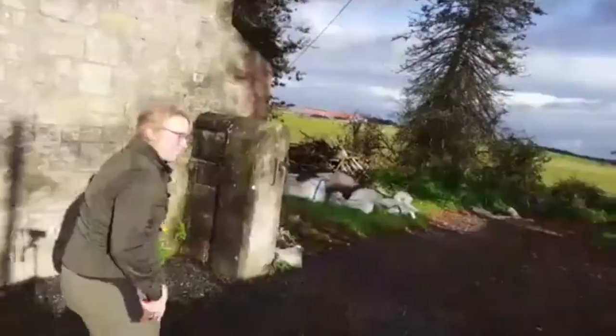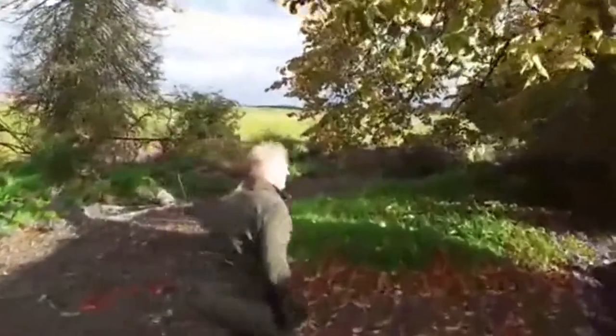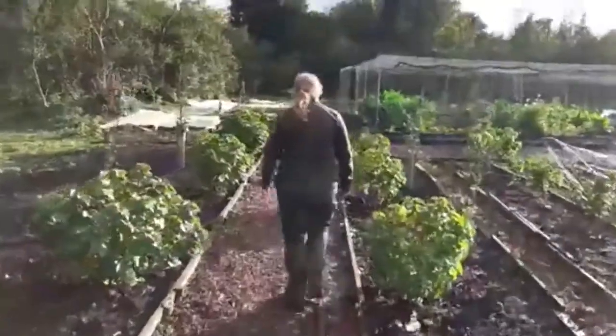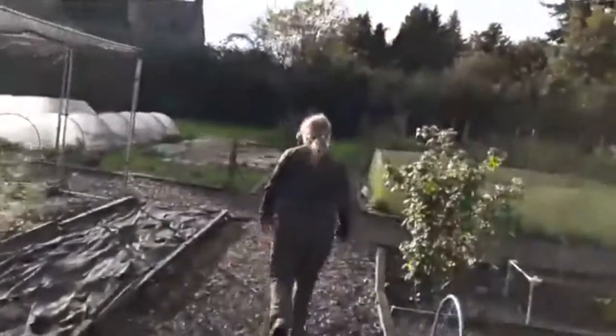Okay, so we're going to head into the garden and pick ourselves a leek. And all the leeks are picked this morning, so pretty much as fresh as you can get. Straight into the sunshine. And so these leeks were sown early in March and were planted out probably a month later, when they were really quite tiny pencil thin seedlings. And we dipped them into the ground, and they've been growing there ever since. And this is actually the first harvest of them.